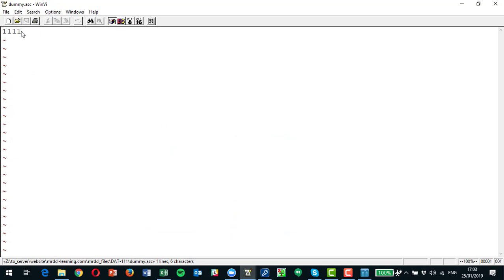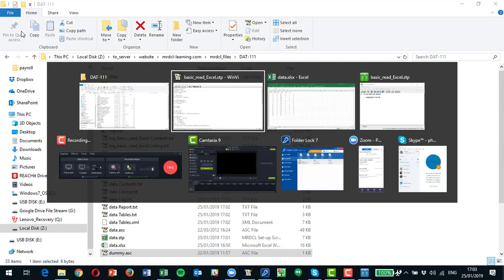Now don't put a blank line in there because MRDCL may ignore it if you haven't got the right run control parameters. Just put something in there. I put in 111. It can be anything you like. It can be a longer string than that. It could be one character even if you like. But I've got a file in there and one line. It must be one line. I don't want two lines, and I'll explain why just in a second.